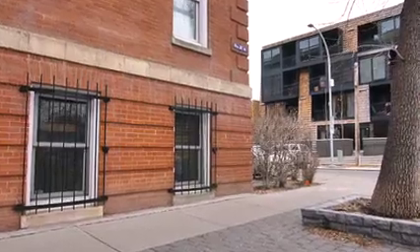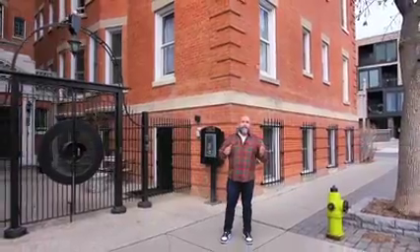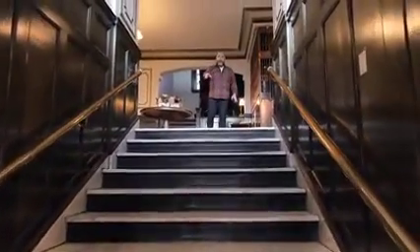This building is truly magnificent. We've got two unique units: unit number one and unit number two. Unit number two is like a loft lower level with 12-foot ceilings and 5-foot windows, and unit number one is the largest unit in the building — very unique in the sense that they're larger than most units in the building. So enjoy the tour!